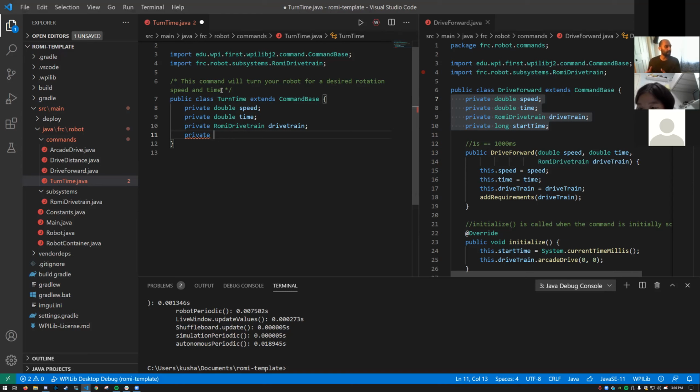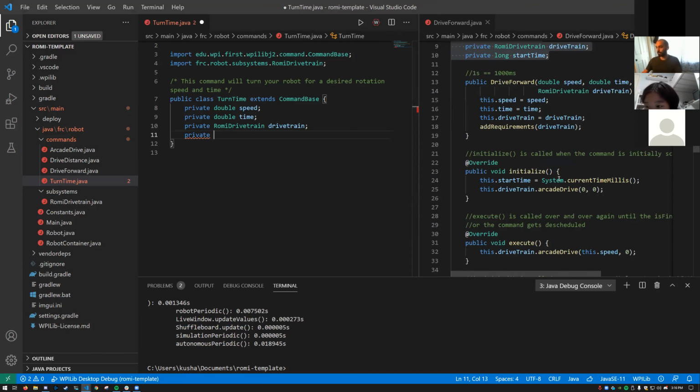Look at where it's set. That's where we really define what type it's going to be, when we set it. So where do we set start time within drive forward? In the initialize? I agree. We set start time to equal something within initialize. We do system.currentTimeMillis.